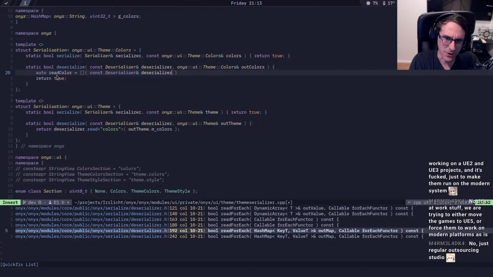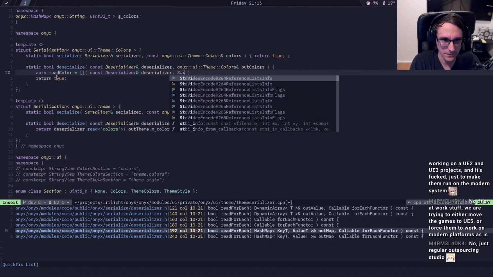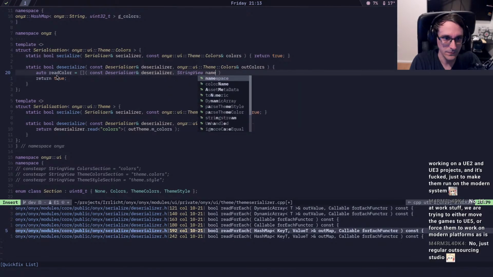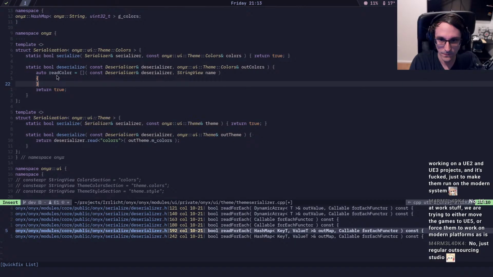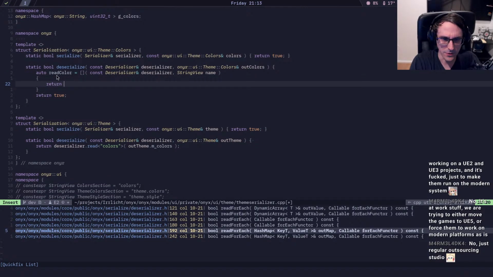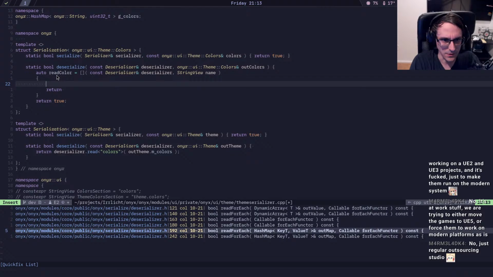Can I do a string here for a template? Yeah, whatever. Let's keep it the string view for now. Then we return here the uint 64, I guess.